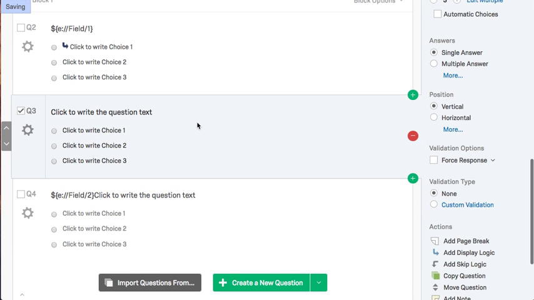So I hope that answers your question. There are your two different methods. You can either do one question for each page, or a question for each rank, or you can go down the route of using embedded data with a pipe text. So I hope that answers your question. Please let me know if you have any questions on this setup.